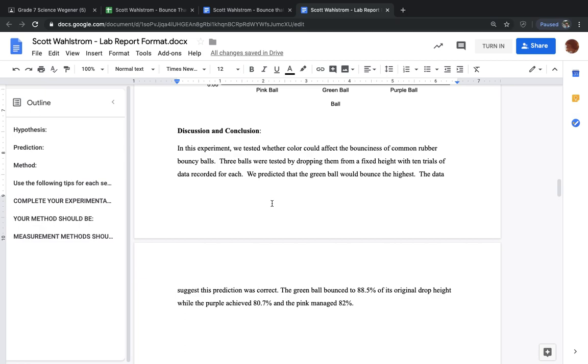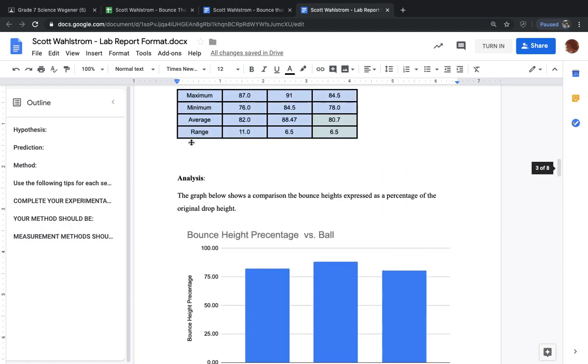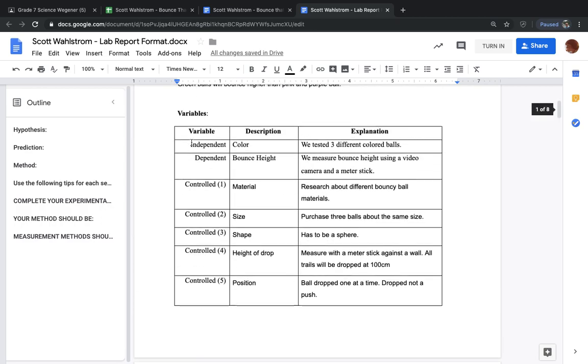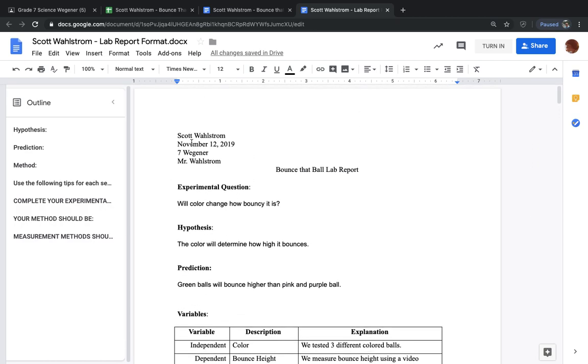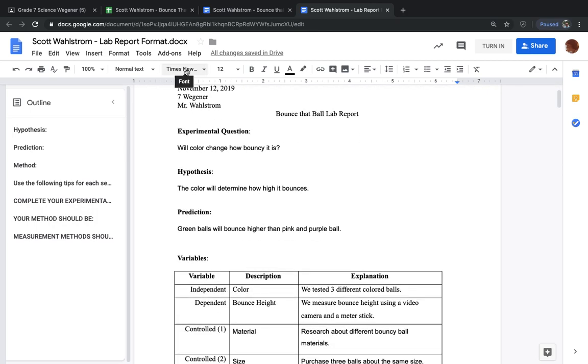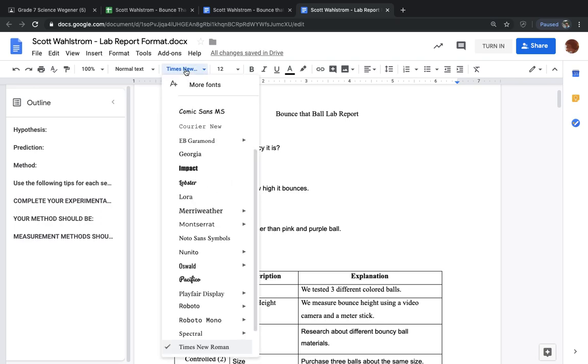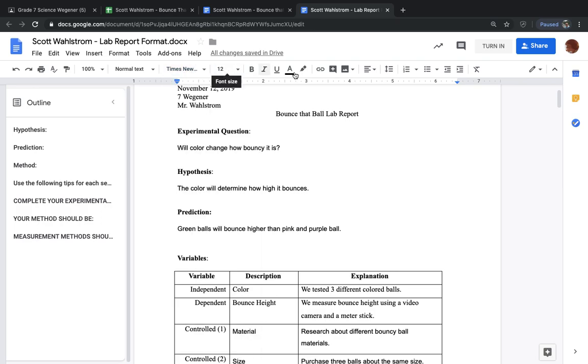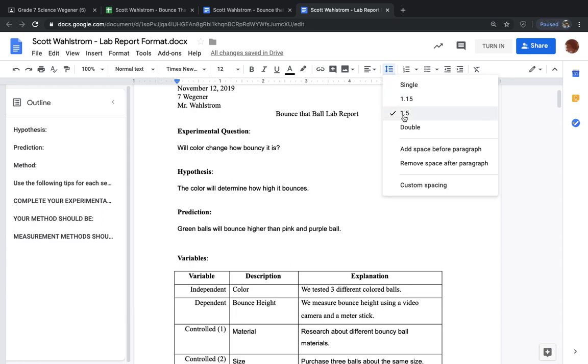You can open up that graphic organizer and use it to create a wonderful conclusion, which you can then type into your lab report. Once it's ready, everything's done, don't forget to proofread it carefully, have a parent help you, make certain you have no errors at all. All of the lab report should be done in Times New Roman number 12 font. Use the setting here for line spacing to make certain that the entire report is in 1.5 line spacing.